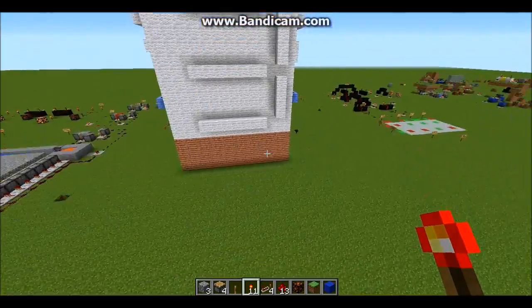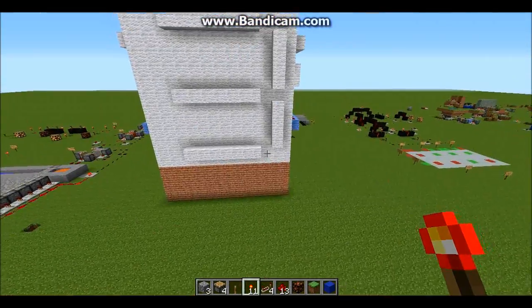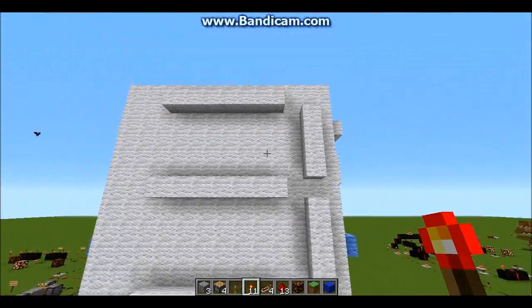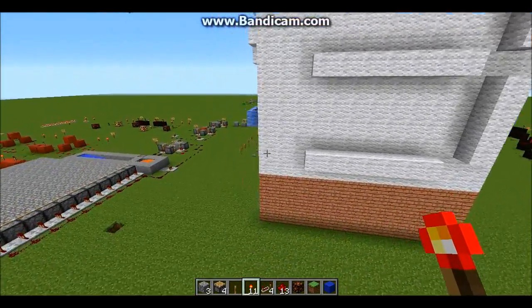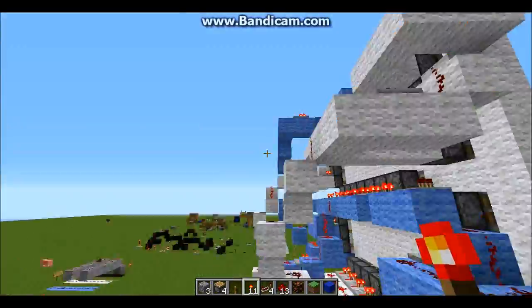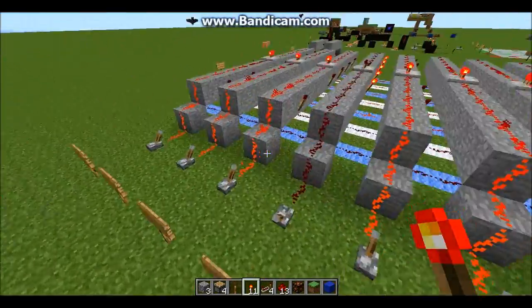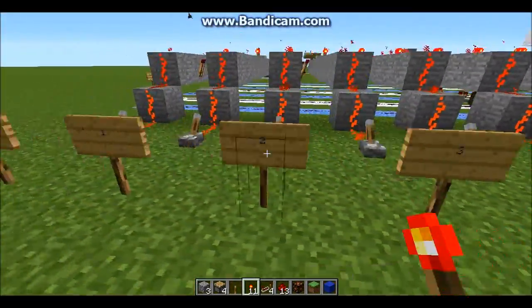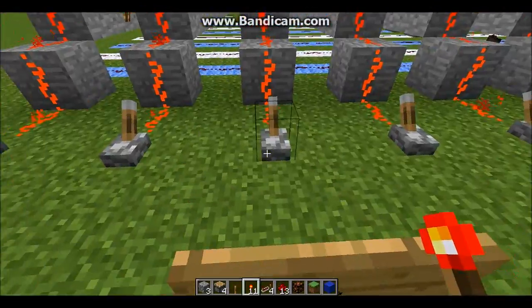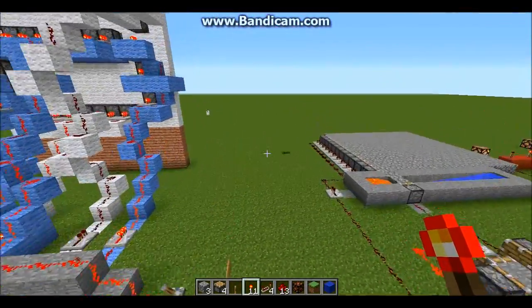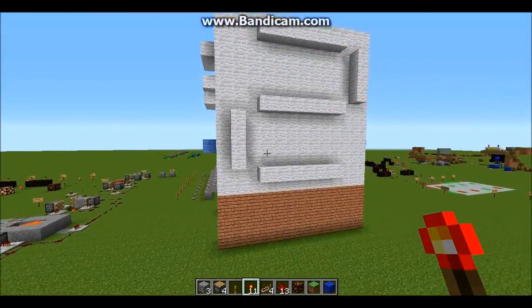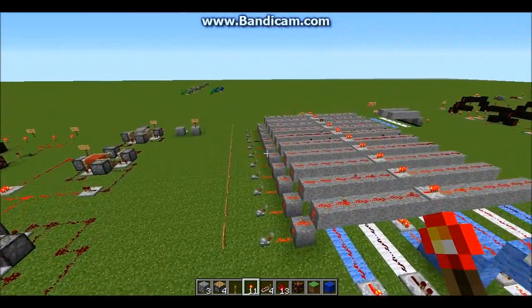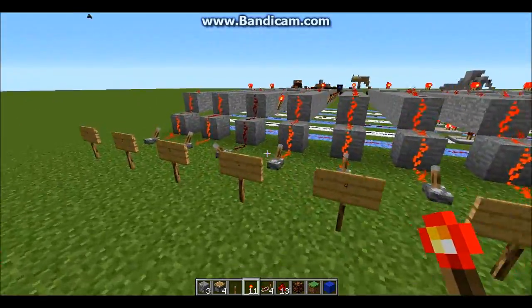Today we're going to show you how to make one of these lovely little things, which is a 7-segment display. Right now we've got a 3. We're just going to first off show you how this thing works. Oh my god, redstone! So we're going to just turn this thing off, and then let's choose a number. I'm going to go for a 2, and I'm going to fly over here. And hey look, we've got a 2. How lovely.